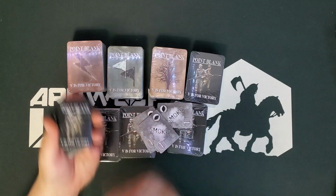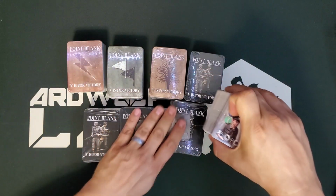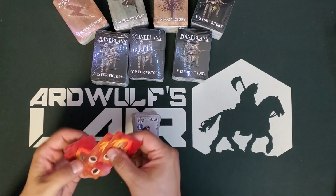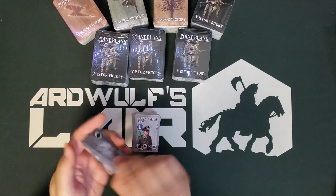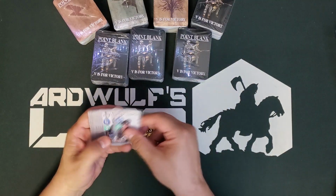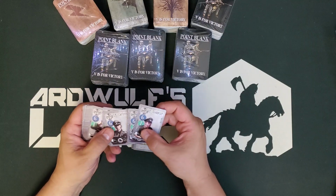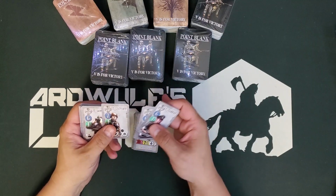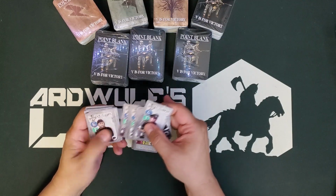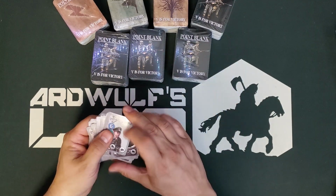All right, so the Point Blank V for Victory mini cards here. These cards, first of all, are Smoke on one side and Blaze on the other side. So we'll put those with the tiny cards. And then here we have Lieutenant Anders, Lieutenant Konza, Lieutenant Grimm, Lieutenant Oshman, Lieutenant Werner, Major Haag, who sounds Dutch. So we've got a lot of German leaders and support weapons here.